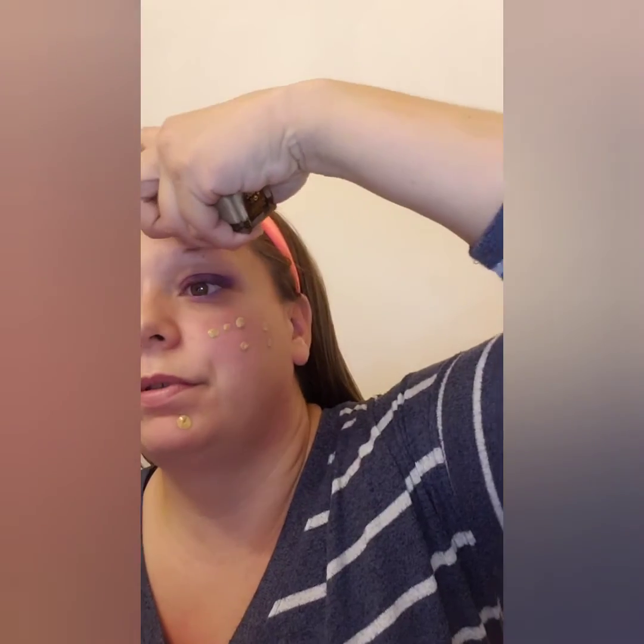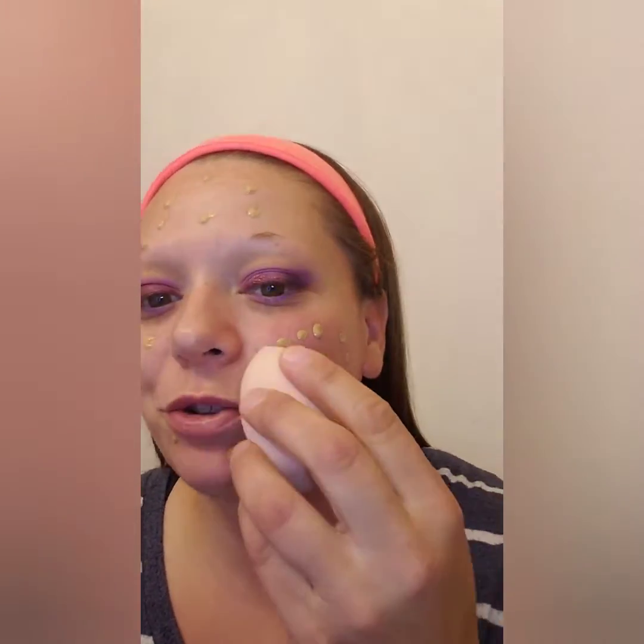I feel like it comes out easily in this pump, which is nice. All right, moment of truth. For one, how well this covers redness. For two, if the color is correct.